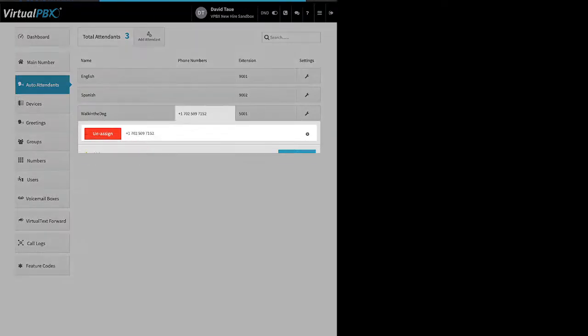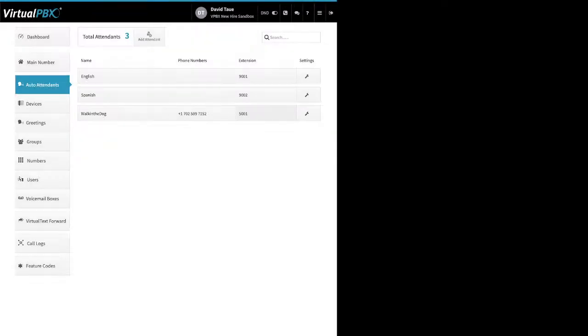Phone numbers, right? Auto attendants can have their own phone numbers, which makes sense if they're a standalone business. You can add from spare or buy new. You've got the little gear icon here as well, so you can update E911 or prepend. Extension numbers. Auto attendants can have multiple extension numbers if you want to. Your customers probably will never know the extension numbers of your auto attendants. Your staff may need them just to transfer calls to the appropriate company or auto attendant.